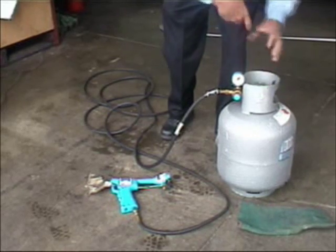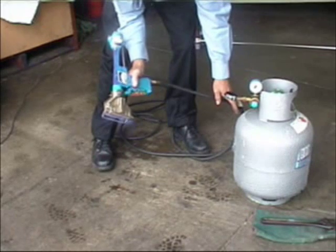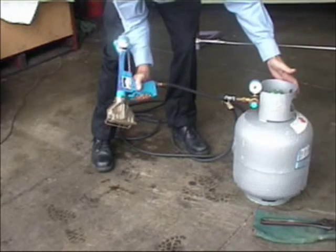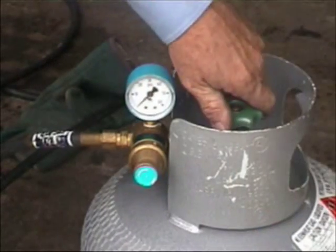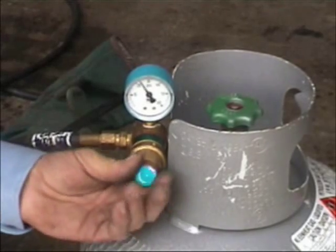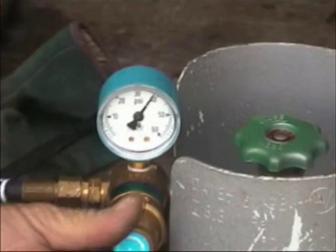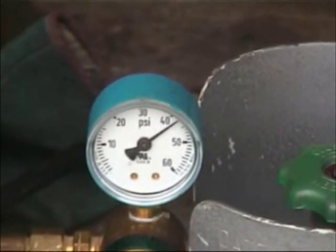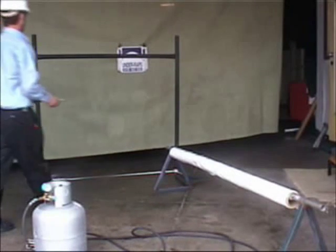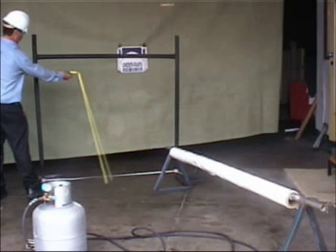The gauge should be attached firmly but not over tightened. The regulator should be set between 40 and 50 for the cooking and the welding process. A pressure of just over 40 is appropriate. It is always a good idea to make sure that the gas hose is free and untangled.